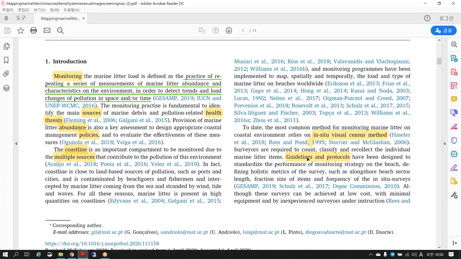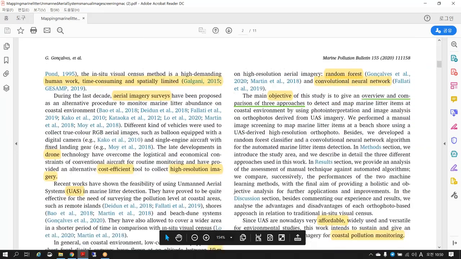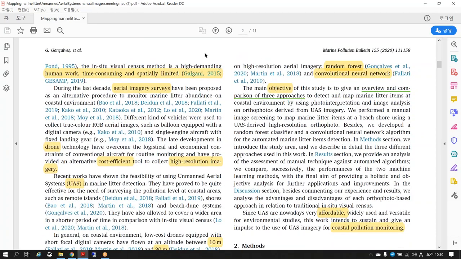There are many guidelines and protocols for this. But this method demands a lot of human work and time, and has limitations in space. The in situ visual method can be done only on accessible beaches.